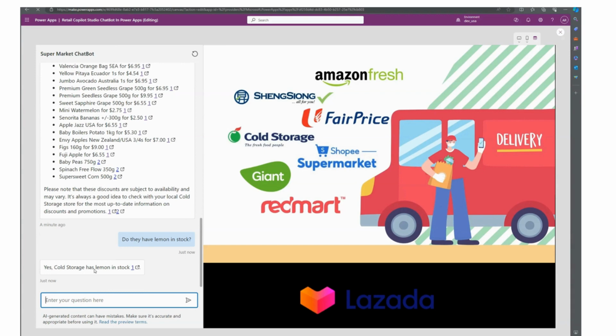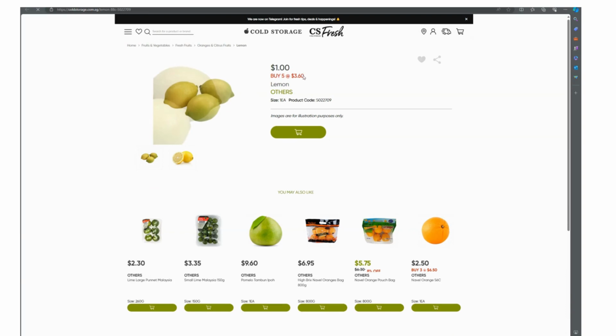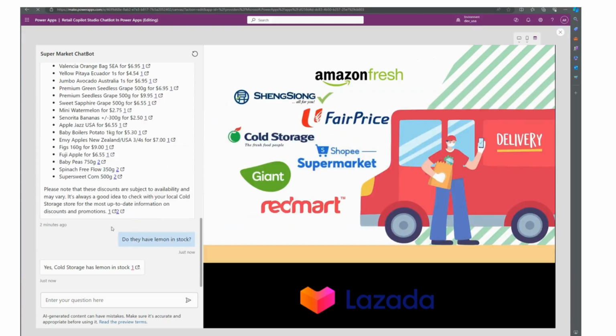So it says, yes, Cold Storage has lemon in stock, but it will tell you their stock level is like 1500 and it's going to run off in a day's time. And that is where you could extend this bot for internal purposes of managing the stocks, inventory, warehouse, and stuff like that, which I said before. But you need to connect to their inventory data sources. In this case, we are not connected to their inventory data sources, but we're connected to their external coldstorage.com, if you will. And if you click on this, it will take you to the page where you could buy the lemon exactly where you have to, right? Which is neat, kind of.